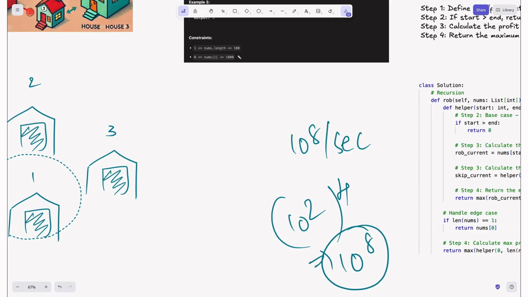If n is equal to 100, we can go up to 10 power 4. So if they give n as 10 power 4, then we can go only up to n square, that is 10 power 8, right? So based on the constraints only, we have to form the solution.